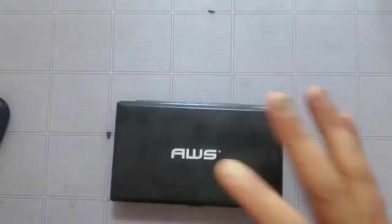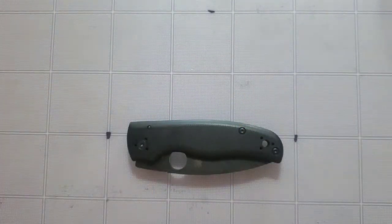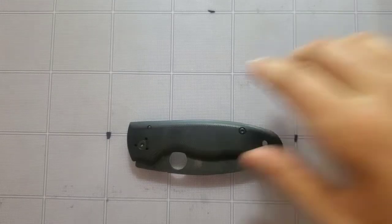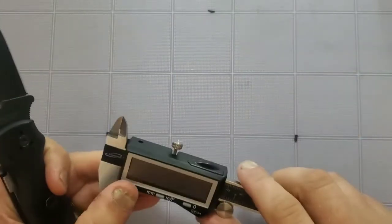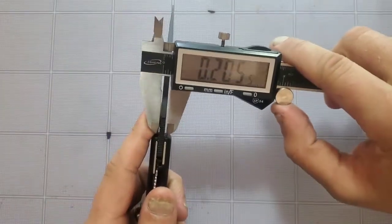Whenever I get done doing whatever I decide to do with it, titanium scales or something, I'm going to change out these scales. But I've got to figure out how to do it. I think regular titanium would look stupid. I'm sure it's going to weigh more. So I'm sitting here just ranting and rambling. I'm ripping through this because I love this knife. I shouldn't rip through it. I should take my time. I need to learn to breathe.